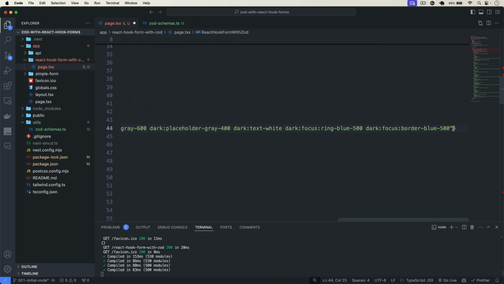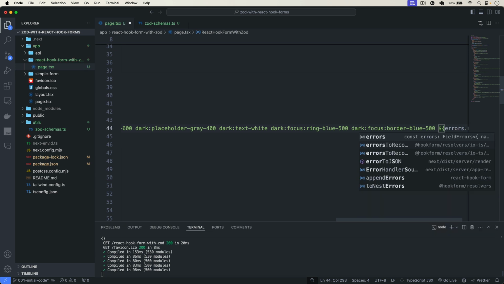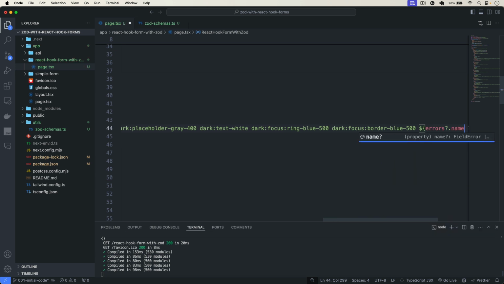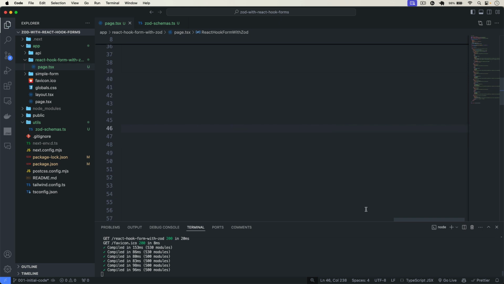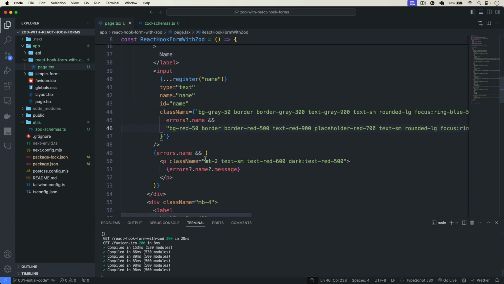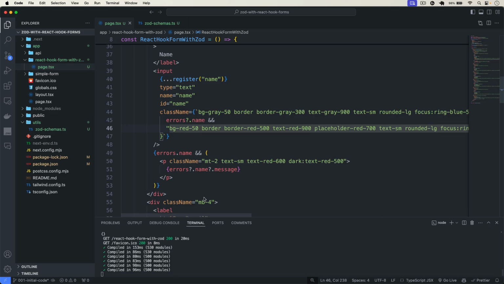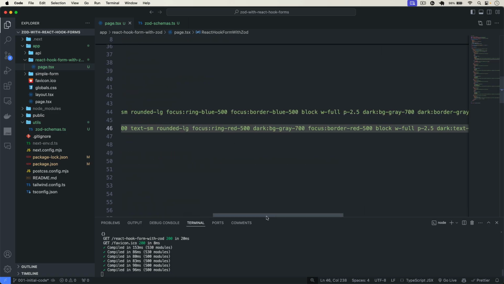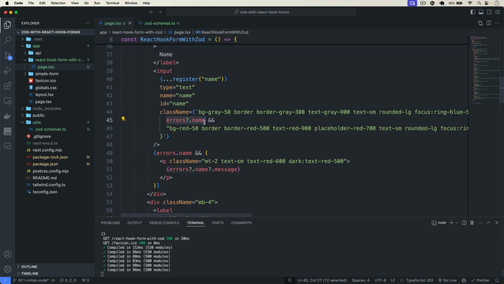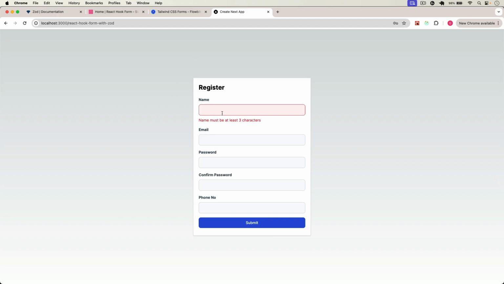Okay, I can simply check in here that if errors.name exists, then we will add these classes like this. Okay, if I go back, now you can see that this field is red. So again I have checked here that by default I will give these classes, and if errors.name exists, then I will add these classes that will make it red. So we are done with this name field.